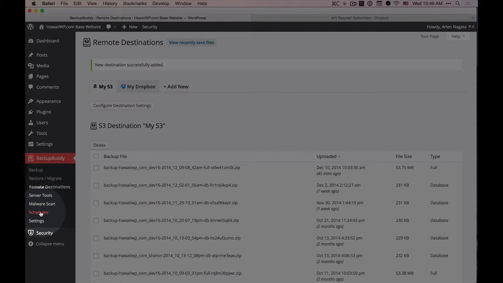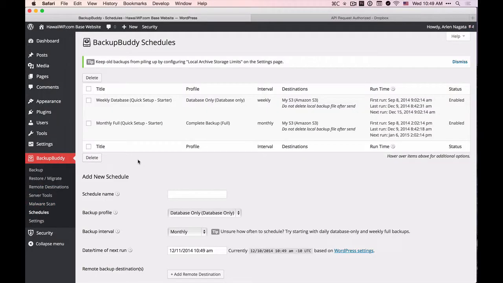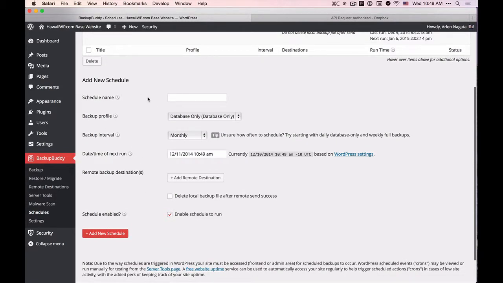The next one you're going to see is schedules. So let me show you that. Okay, by default, with any website that we create or any website that we manage, we set up a weekly database backup as well as a monthly full backup of your website. To add a new scheduled backup, just fill in this little form here and add the schedule. It's as simple as that. Backup Buddy makes everything so simple and so great. Now, if I haven't mentioned it already, Backup Buddy will run you $80 a year, but of course it's already included in all the services that we offer. So you're getting a great value with us.